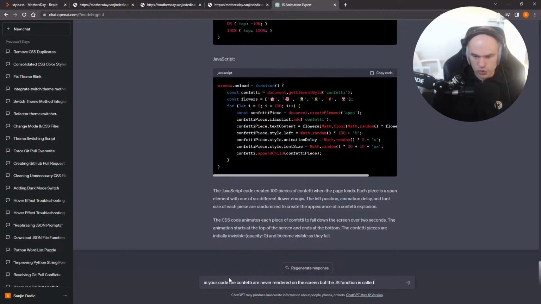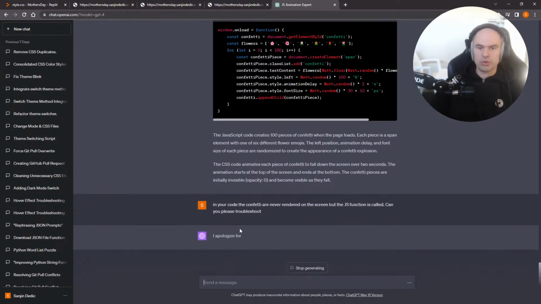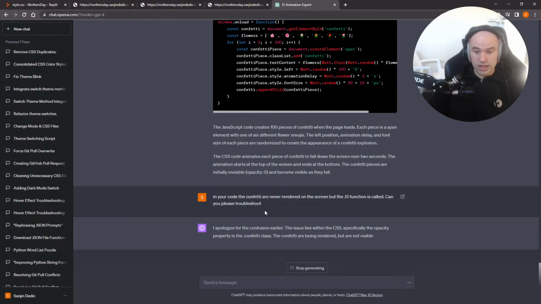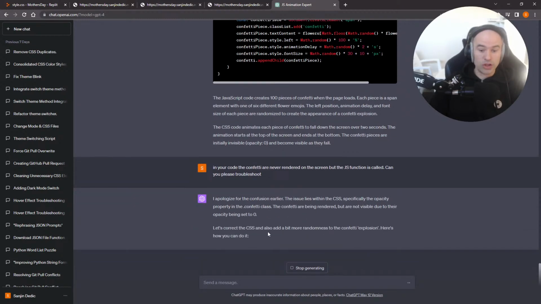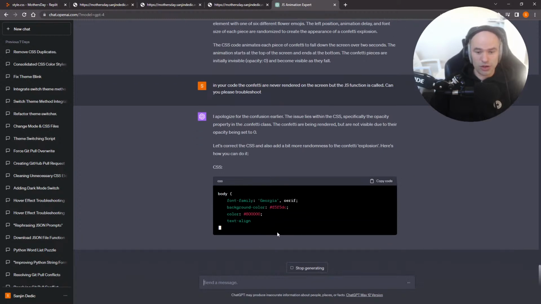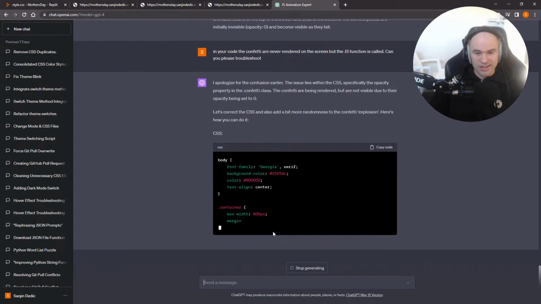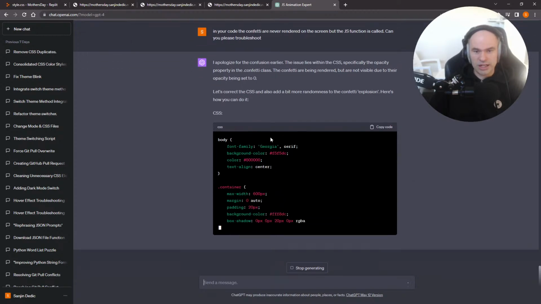Can you please troubleshoot? So earlier is the opacity property. The confetti are being rendered, but they're not visible due to their opacity being set to 0. Really? So who set them to 0? Here's how to correct the CSS.